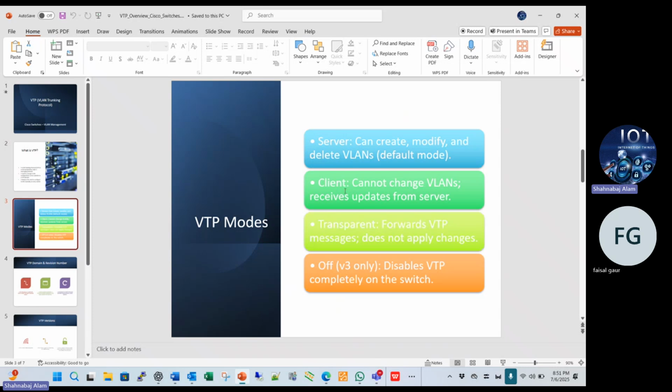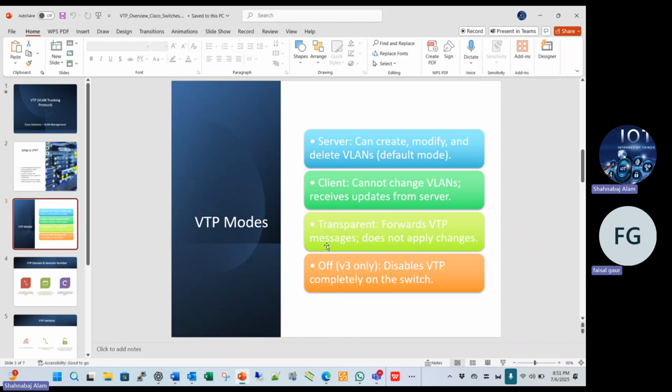The client is only the receiver. It means not a transmitter. The server should transmit the data to the client, and the client only receives. The client cannot send data or forward the data to the server. The client only receives the data from the server. Yeah, you got it? Yes, got it.